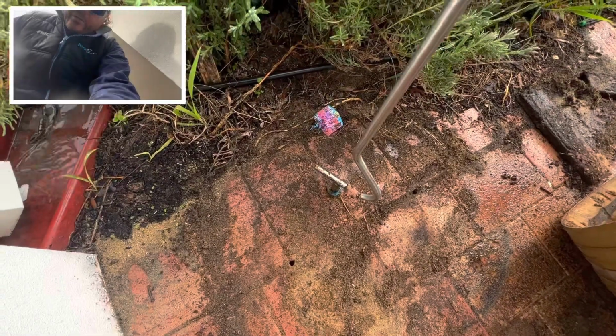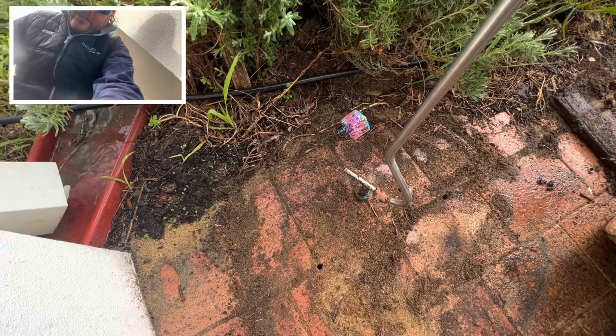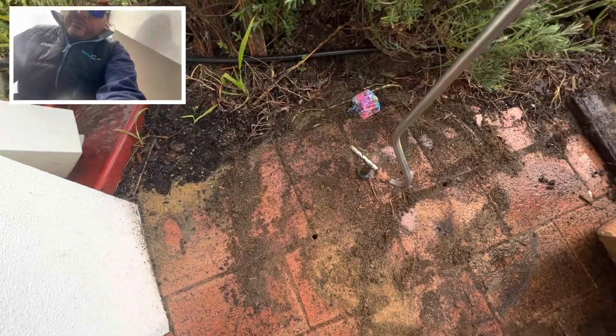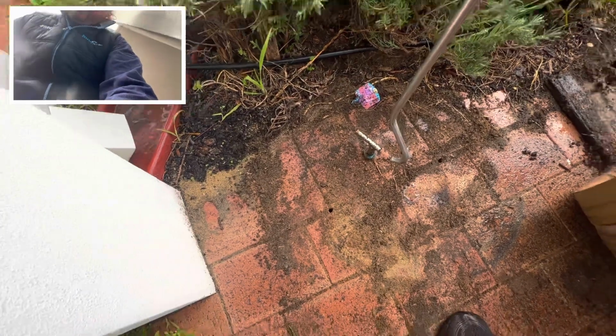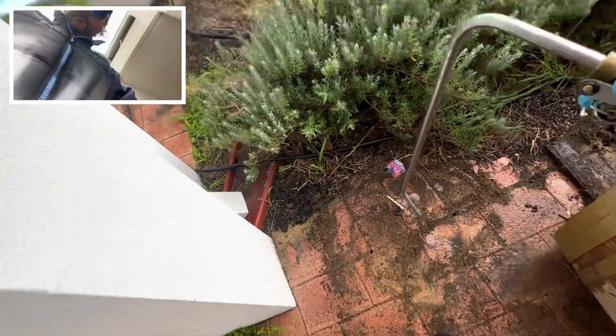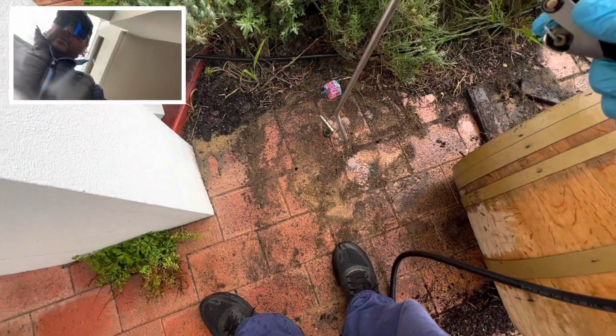Sometimes the chemical squirts out the sides here, but it's going through very, very well. So it tells me it's very sandy underneath and it's very hollow. Maybe it's been hollowed out by the rain there, or it's just loose soil in the first place when it wasn't compacted before paving. Or it just shifts. I mean, we're basically on sand dunes here, which makes it easier for termites to move through.